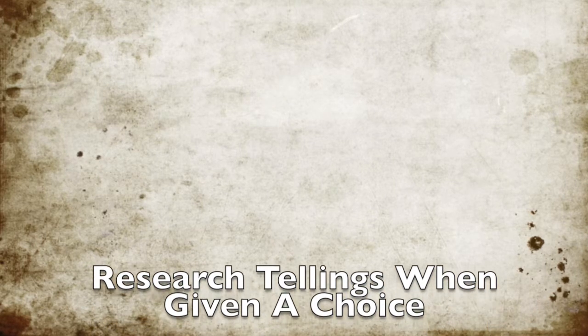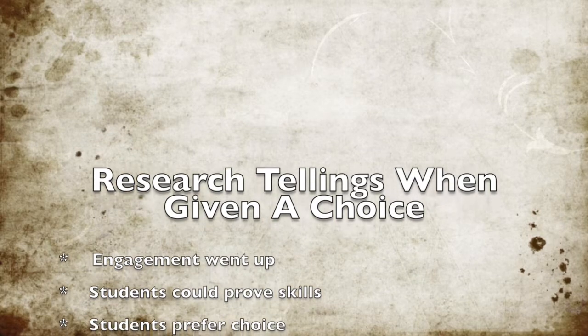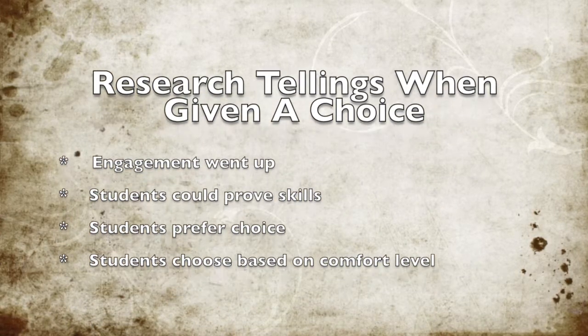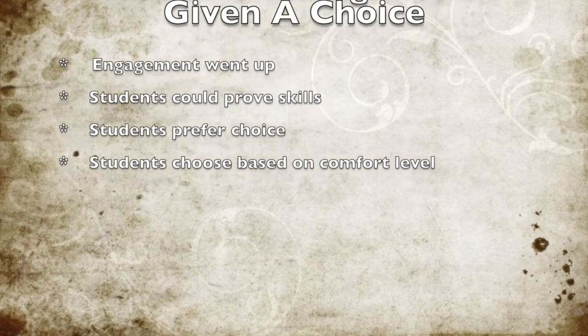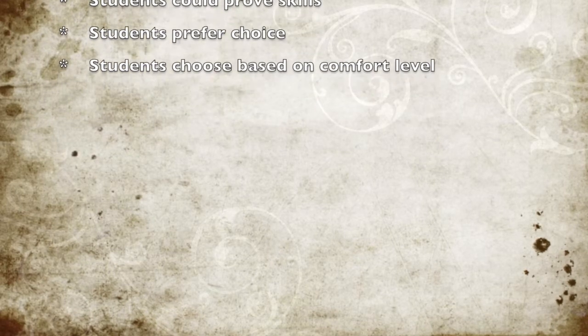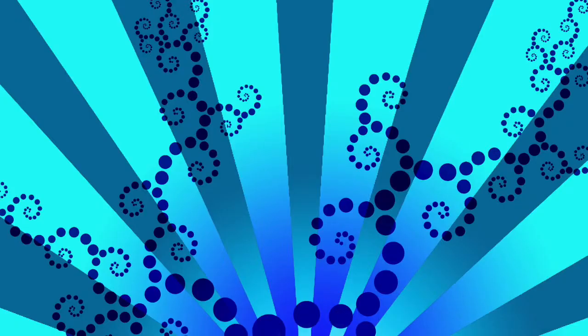Overall, the research showed me that when students are given a choice in assessment, whether it's verbal or written, their engagement went up. Students could prove their skills on their own without being hindered by some other factor. And students prefer choices, and they chose those based on their comfort level with what was provided for them.